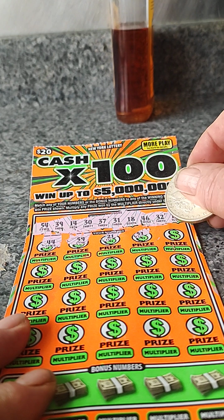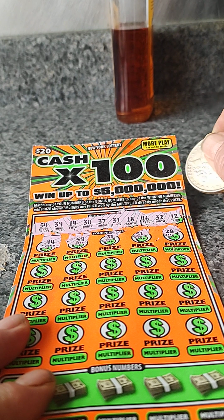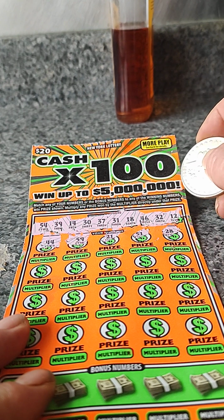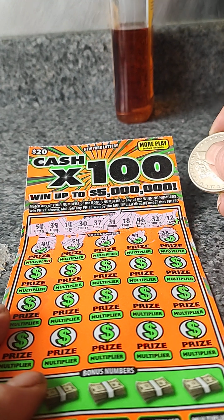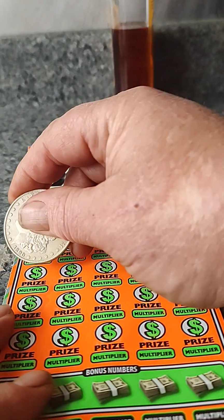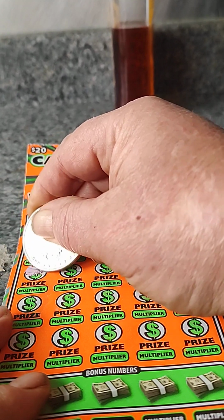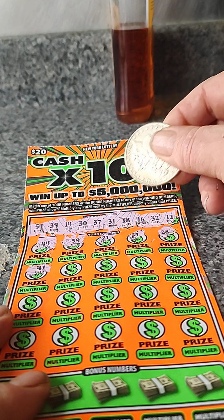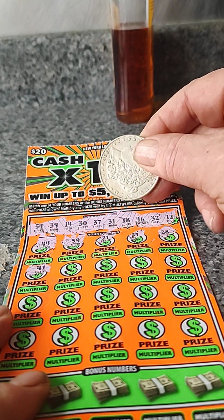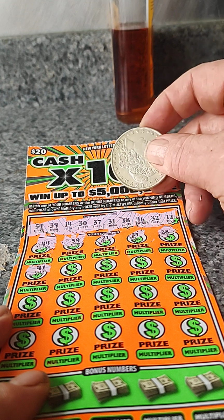I saw that before. Okay, what do we got here? We got a 28. 28 and anywhere in there. There's no 20s that I see. No 20s. Okay. Let's try over here. What's this one? This one's a 41. Now, there's a 31, a 32. There's no 46, no 41s.